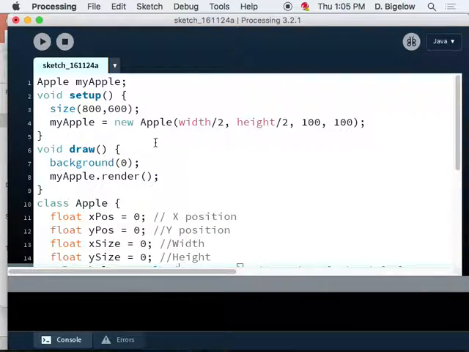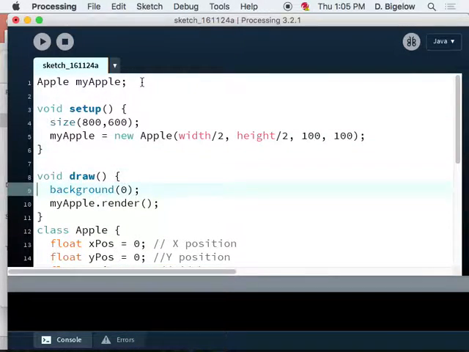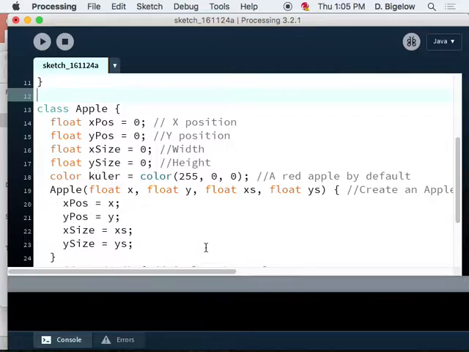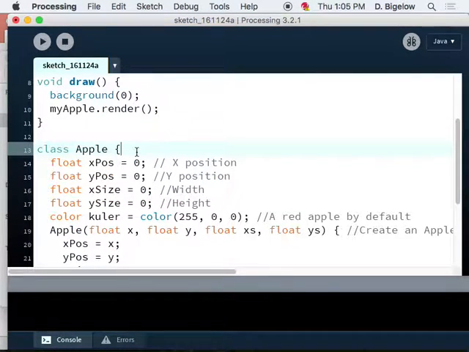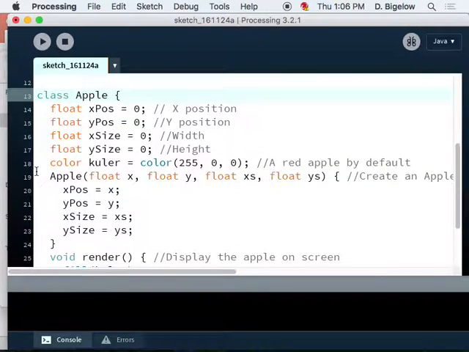There, how's that? Okay, so just like before, we have 4 segments to cover. First, we'll look at the class. So we have the class of Apple, and I called it Apple. I could call it Pineapple if I wanted to, but then I'd probably change the color of it. But I'll leave it as Apple. And the very first function has to be called the same as this up here.